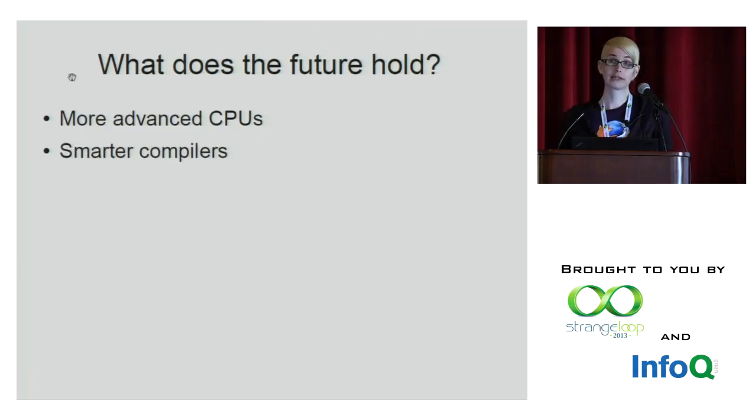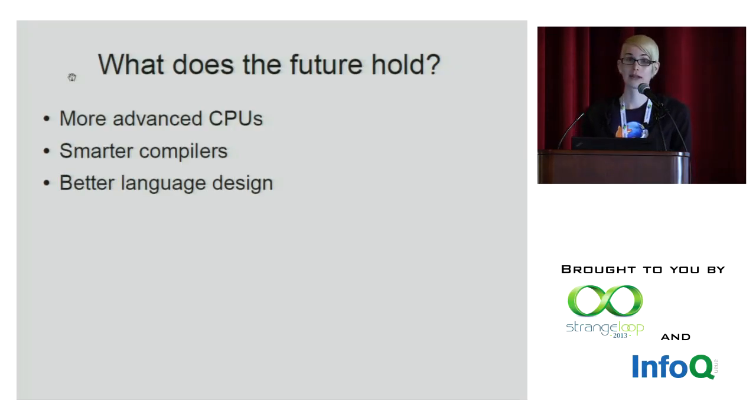I think we're also going to get smarter compilers. People don't like hearing about sufficiently smart compilers, but compilers are in fact getting smarter. There are new techniques that are being devised for optimizing dynamic languages. And there are also a lot of techniques that have been invented in academia that are not in use just yet, that haven't really made it, but that will probably make it into modern dynamic language compilers in the next few years. So we're going to get better optimizations.